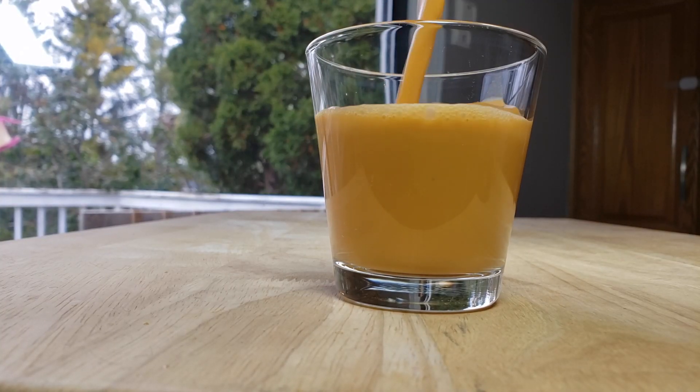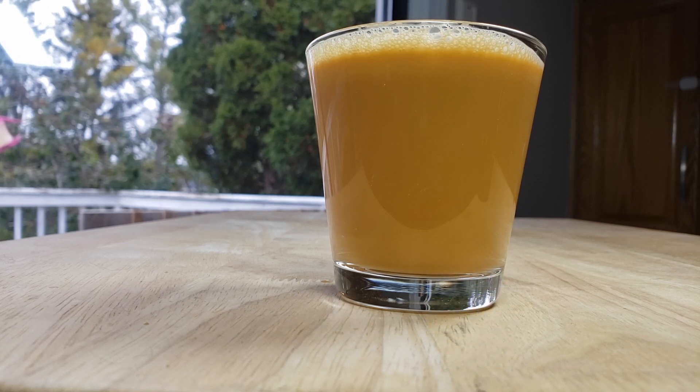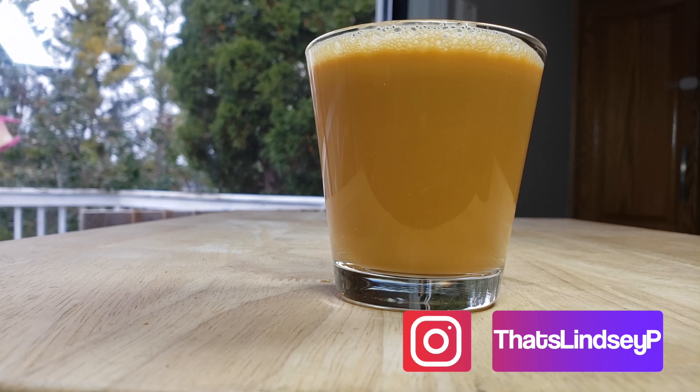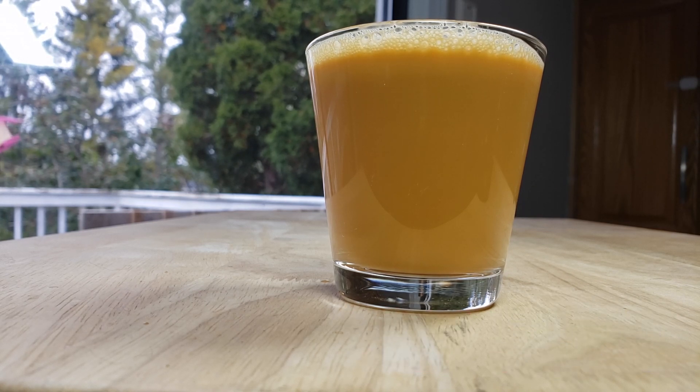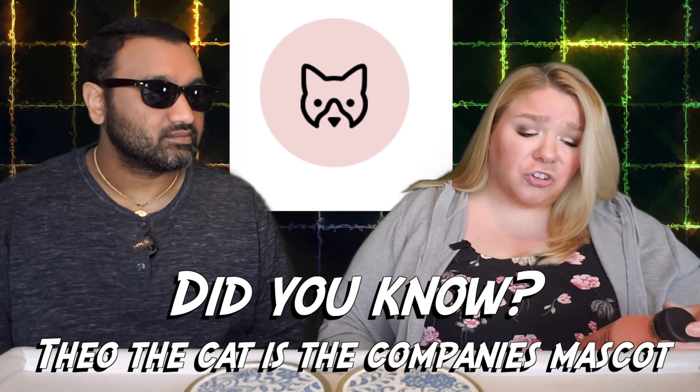For me this one is also a thumbs down. I think the flavor is pretty decent, but I don't think it really tastes like a Thai tea. I can't get over the graininess — it's very gritty and I don't love the mouthfeel. This is a vegan product so I know a lot of vegan people are used to that and don't mind it, but because we have options I would choose not to have it. If they could make it not grainy I would drink it. I wouldn't call it a Thai tea though — the dates were very forward in the flavor, so it tasted more like a date drink. The spices tasted good, but the texture is enough to make me not want it again.